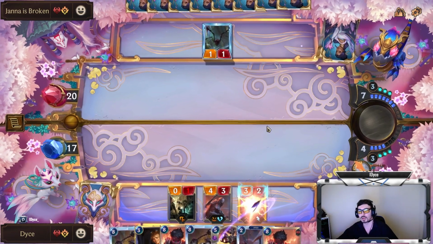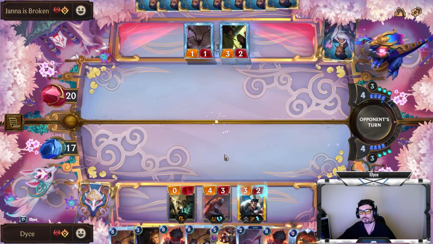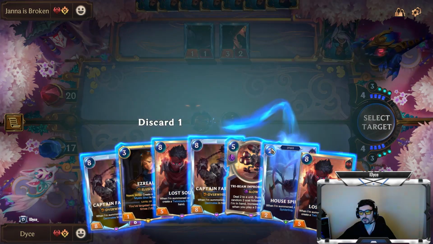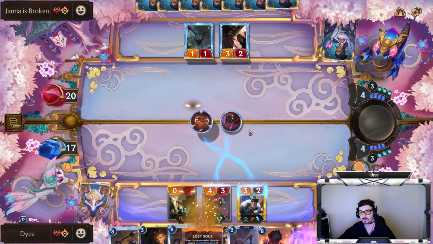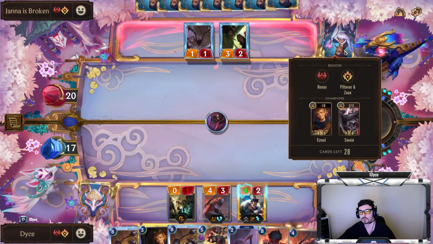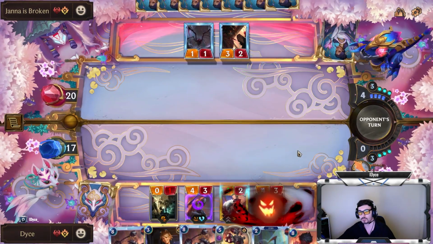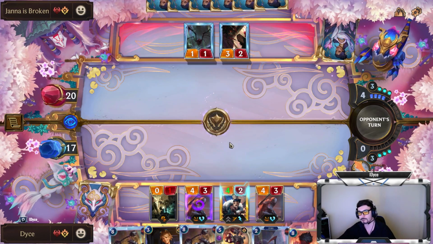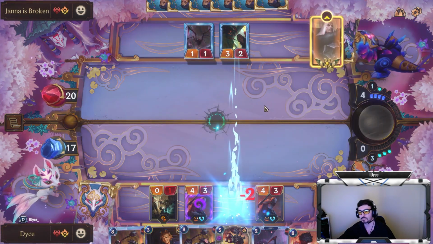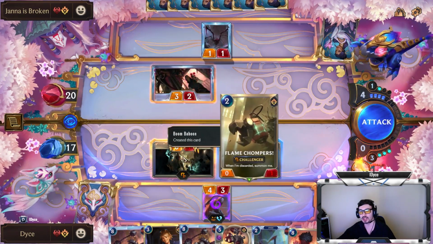Okay. I only want to let him play another house though. Maybe I should just attack with this. Damn, I can't. I should have axed this guy, I guess.